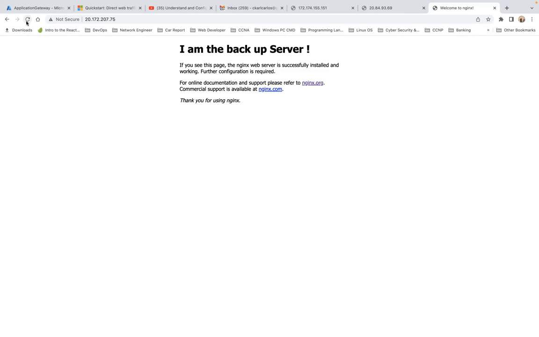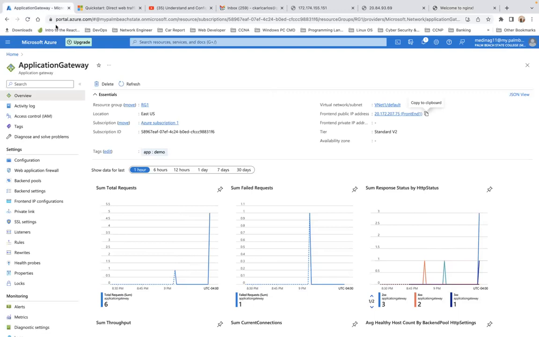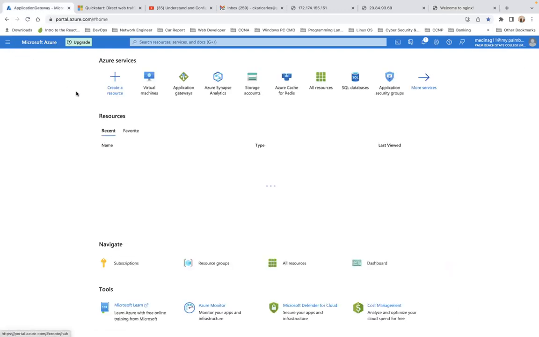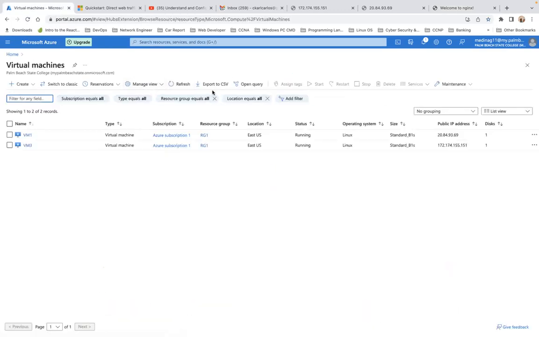So if I go here and go to home, I'm gonna show you something. You see now we have both of our VMs running.